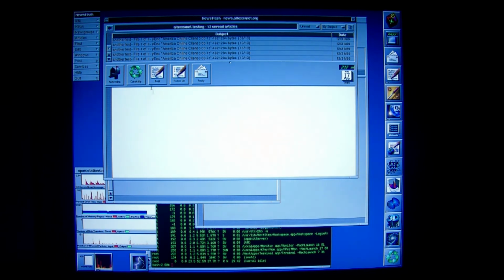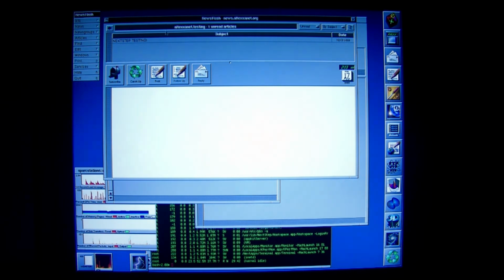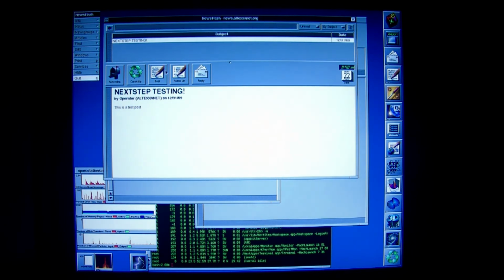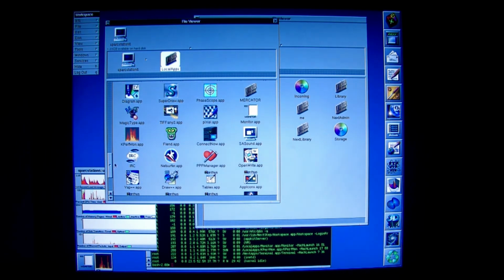And do I click this button? And then I go back in. And there's a new message I haven't read yet. NeXT testing. Oh, I guess that's all there is to it. So yeah, this is kind of neat. I guess the internet has changed so much that this is really irrelevant now. You're not going to find a whole lot of real posts on newsgroups. I think it's mostly spam and binaries now, so oh well.